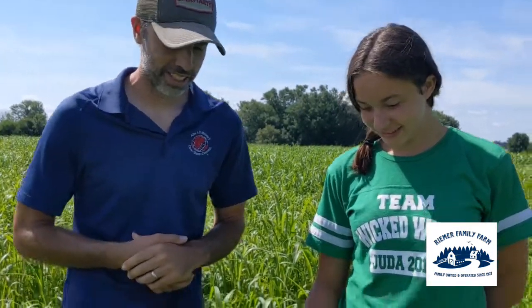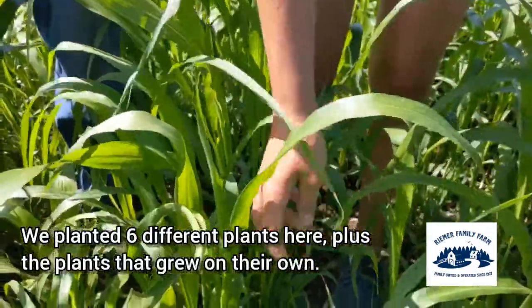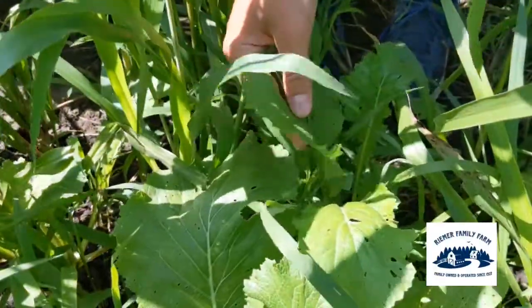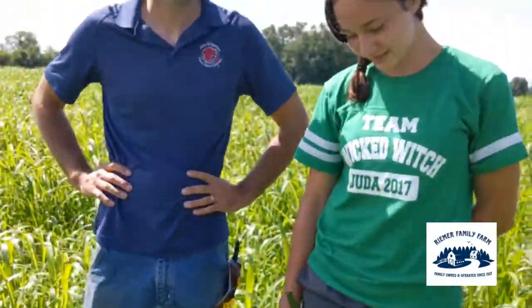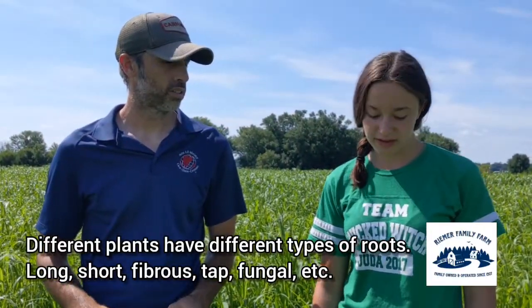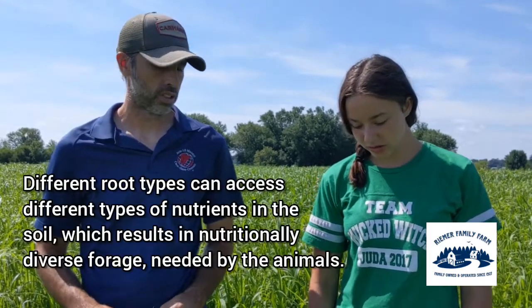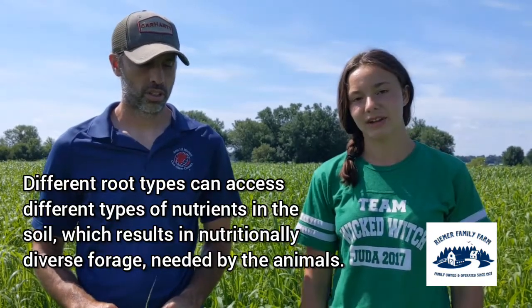So Kalina is here to give her thoughts on what's growing out here. This big grassy plant that kind of looks like corn is sorghum sudangrass, and down here, this one that kind of looks like kale is brassica — the same family as broccoli, cabbage, and kale. We have brassica in here because it's good to have a diverse diet for the animals and different roots in the soil, so it creates a good balance of soil diversity while keeping the animals' diet very diverse.